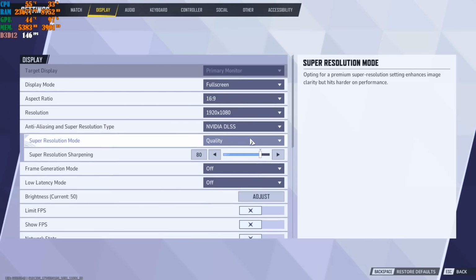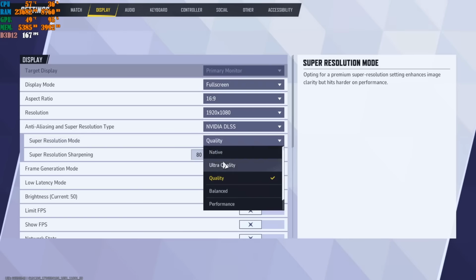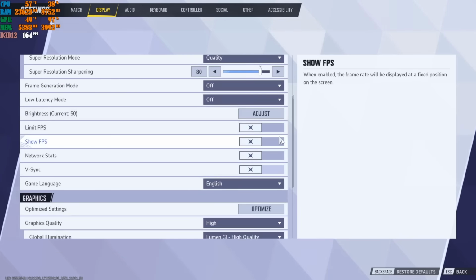So settings, come in here, and then obviously have this at where you want it to be, own personal preference, and then frame gen off, low latency mode off, and then we're going to do this. Show your FPS, if you want to see it, and then say apply. It will come on the top right hand corner over here. I'm using MSI Afterburner. A lot of people don't use it, or they use, let's say, AMD's Adrenaline to see what they're doing, so they will rather see it in-game like this.